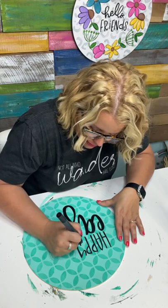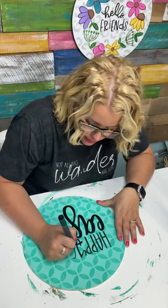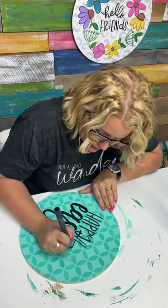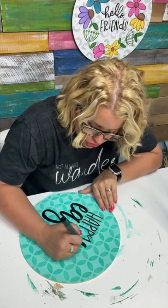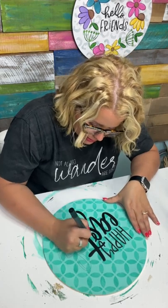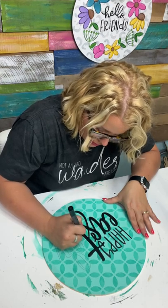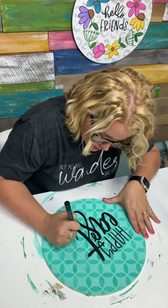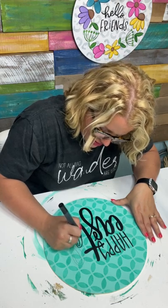These are the Artistro paint markers — this is the 3-millimeter medium point size. I got them from the Artistro website, and they're also linked in my Amazon affiliate shop in the craft supply section. They come in a 12-pack of rainbow colors. Do I like them better than Posca? I probably like them just as much as my Poscas, and I think they're a little cheaper. I don't know if they make these in the large 7-millimeter bullet tip, but I would like to get some in that size if they do.